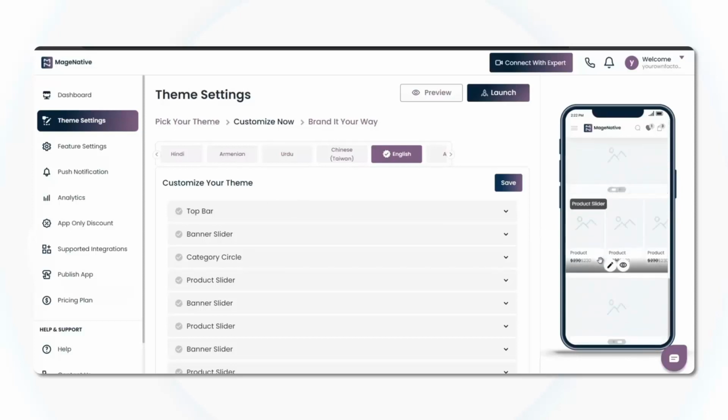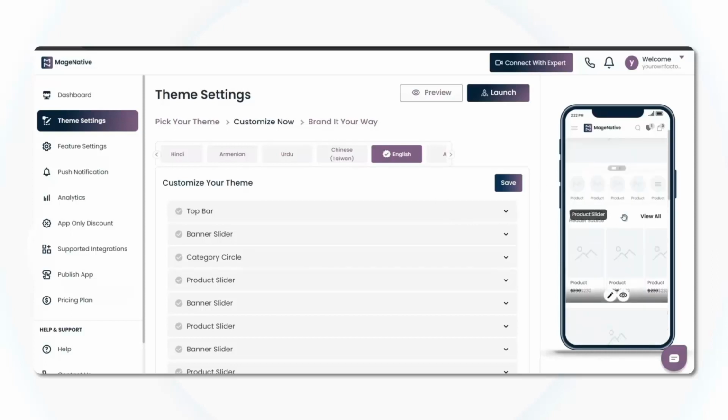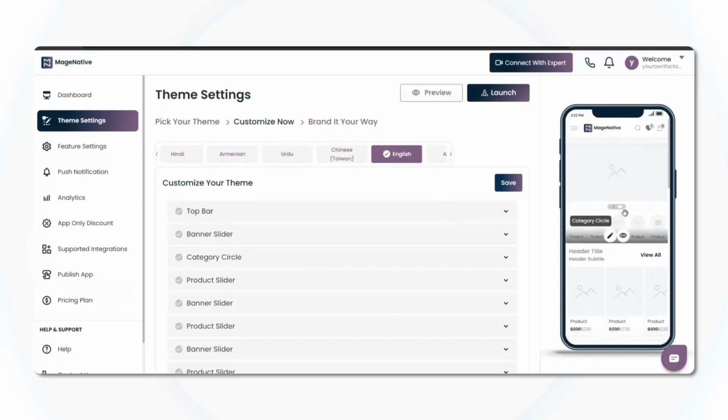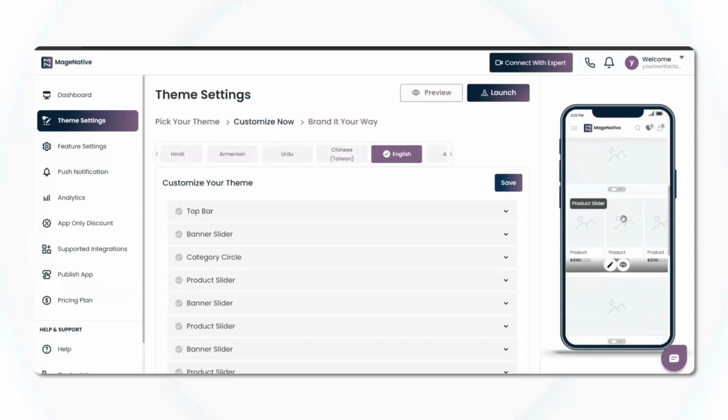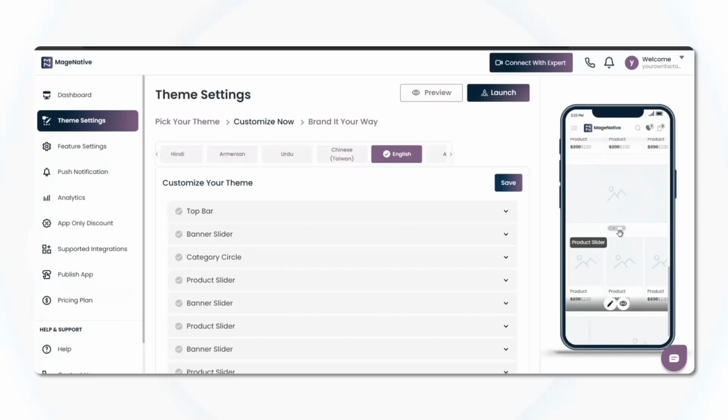Once you have selected the particular theme, you will not get the step to choose components. But if you have set up all the components and selected one theme, all the components in your selected theme will be reflected in the mobile app. And in one particular case, for example, if you want to delete any particular component, you can definitely do this right from here. So let me show you.